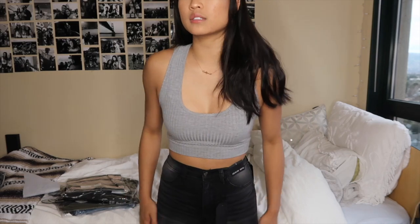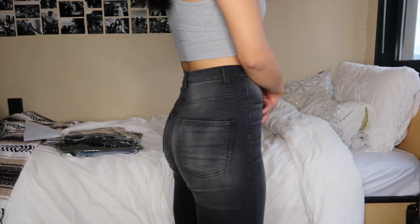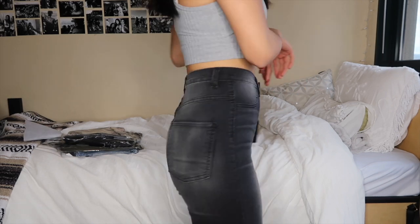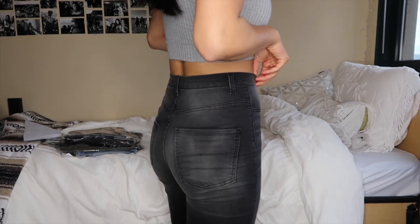I don't have a full mirror so I can't really see what these look like, but they're really nice and tight fitting, tight on the ankles, which is really good. They're this really cool washed-out gray, which I don't have any jeans quite like. I kind of like them — these would be great to just throw on if I don't feel like wearing super uncomfortable jeans. These are definitely super comfy. I would give these an 8 out of 10.